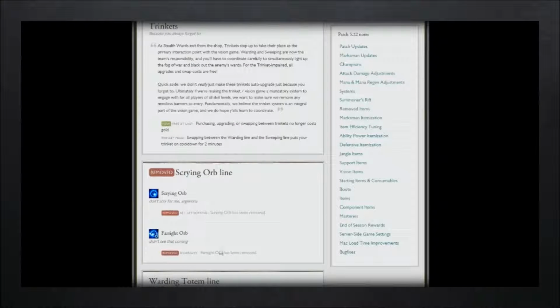Now, this stuff has been removed. The Scrying Orb has been removed. How? Because a new Vision Ward has been added, which is now basically just this. It's just basically the Farsight Ward. It's the Farsight Orb, basically. So, AD carries will get that one still, instead of getting the Farsight Orb.